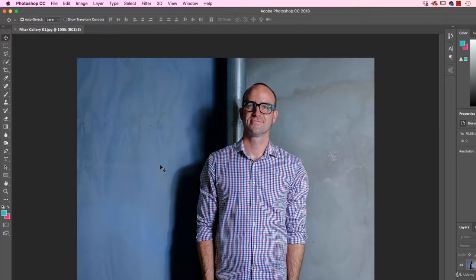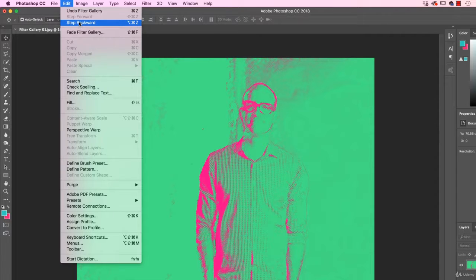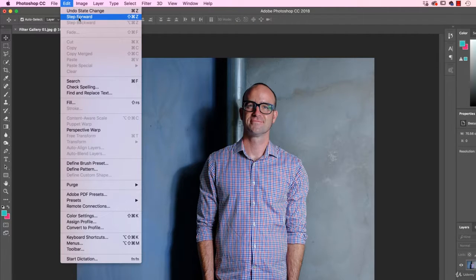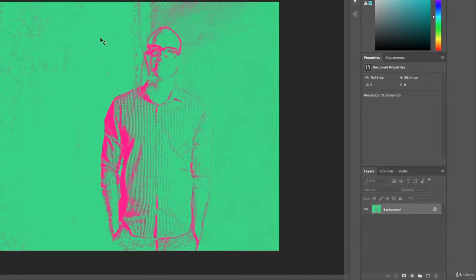Another thing you need to do when you're using filters is what you might have noticed. If I go Redo again, there's an option in here to go step backwards, and there's a way to go step forwards back to where I had it. The problem with it is down here, I've done what's called destructive editing. It means that that layer is changed forever. If I save over the top of this now, there will never be a colored version of me again. It'll just be this version. So it's destructive.